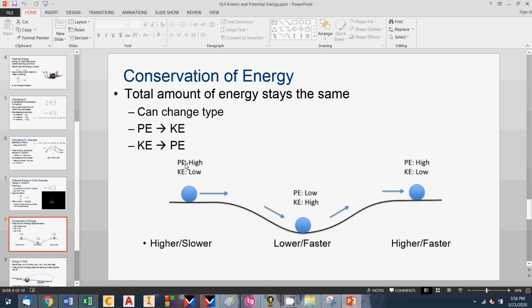Here, the ball was higher up, so it was further from the ground and had a higher potential energy. In this situation, the ball is closer to the ground, so its potential energy is lower. So the ball rolls down this dip, and then it comes back up. What's going to happen when it comes back up? It's going to slow back down, because just like some of that potential energy converted to kinetic energy, when it goes back up, the kinetic energy is going to transfer back into potential energy. So we go from high and slow to low and fast and right back to high and slow. We can see the energy transfer both ways, potential to kinetic and kinetic to potential.